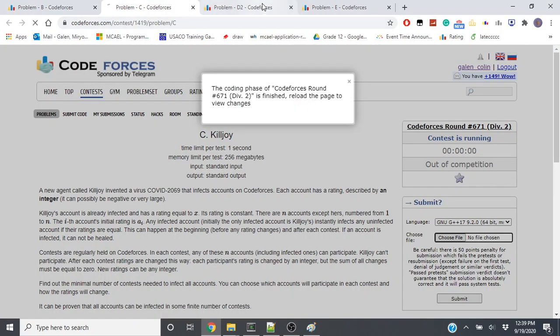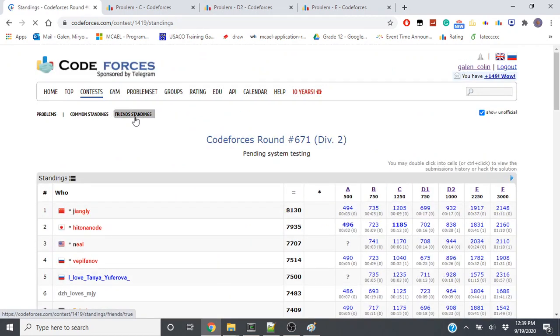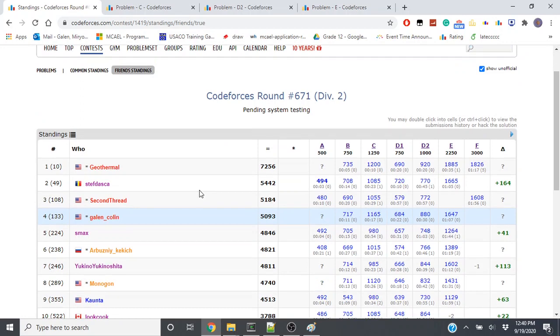So that's B. We'll refresh all of these. Check my final place. How far did I go down? Oh, system testing. Okay. Whoa, he got F, like barely. Jeez. I guess we'll cover different solutions then. If you want to know how to do F, check out Second Thread's video, because he just did that.